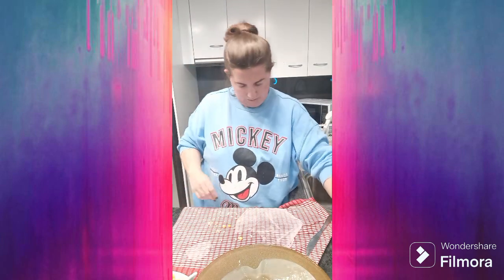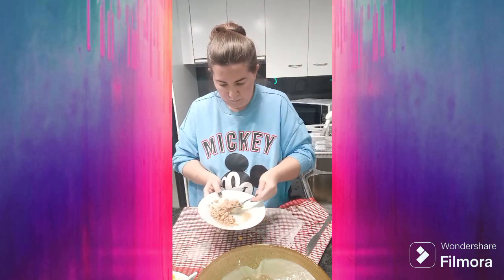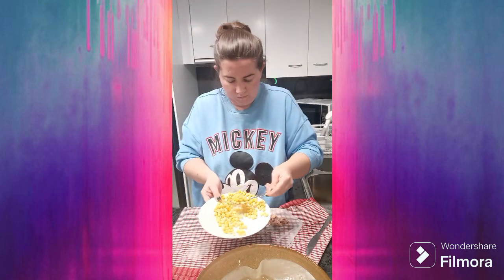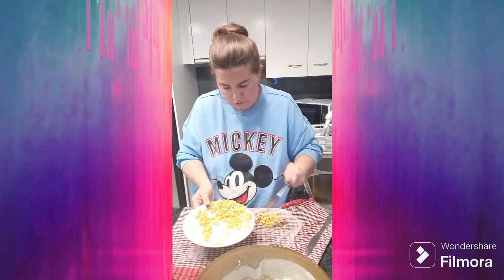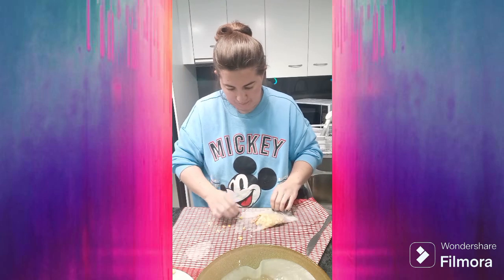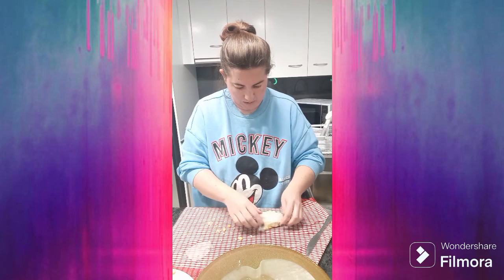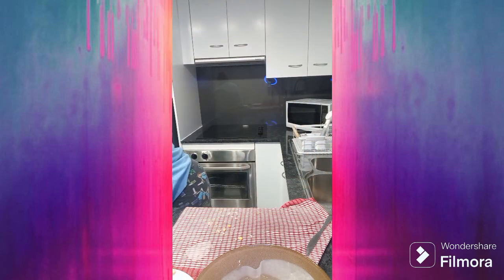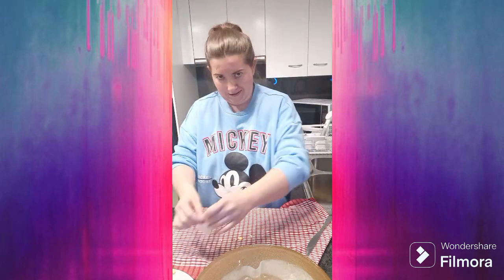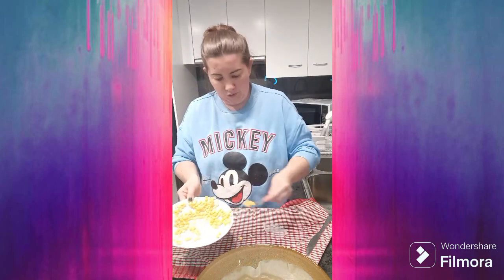Right. So I'm going to add my tuna on this one. My corn. Oh, dropping corn on the floor. It's all good. So I'm just going to have tuna and corn on this one. An easier one. Okay. Then I've got a little one here. So I'm going to just have a little corn one.